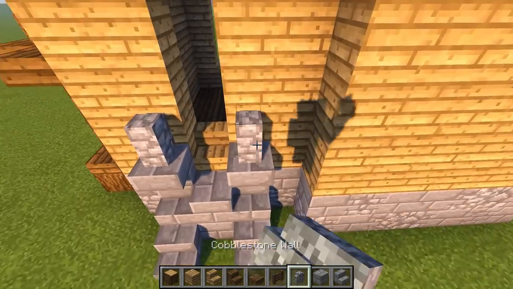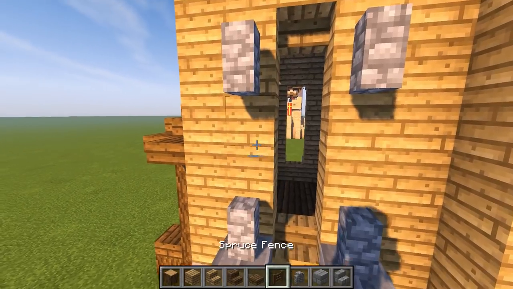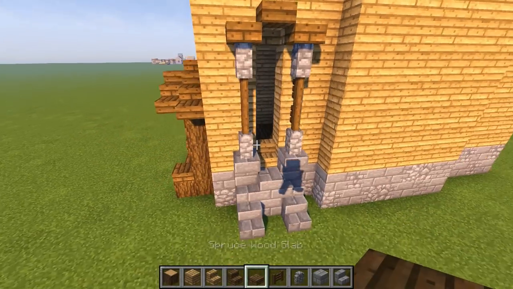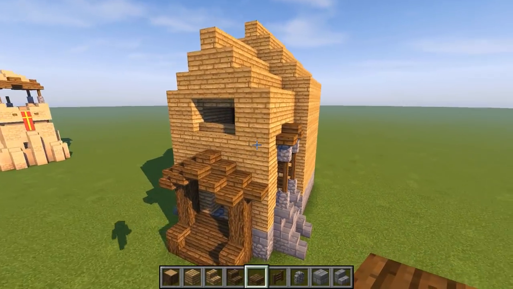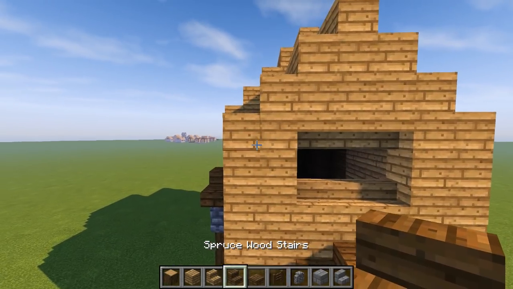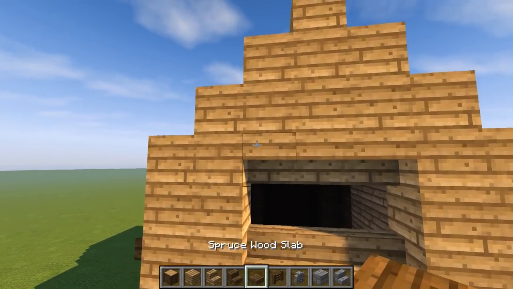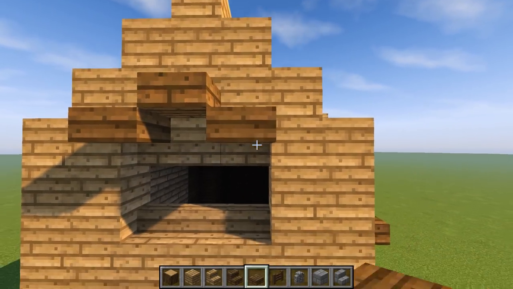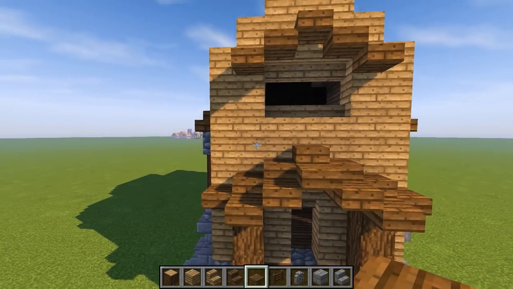Bam, bam. Right there, two fences in the middle. And then we're going to drop this guy here, here, and there. Look at that detail. That is looking very sexy. Now, I like how it looks. Maybe even add a little bit of a roof on this one as well. Let's see. How would we do this one? Maybe something like this. There we go.